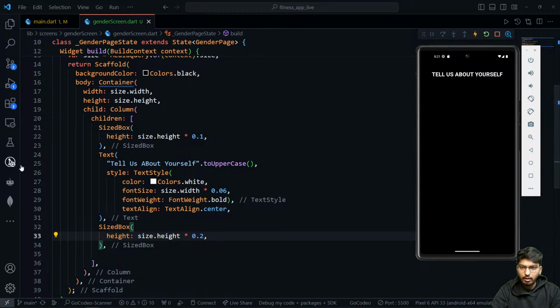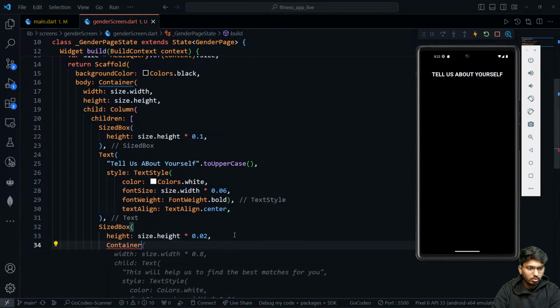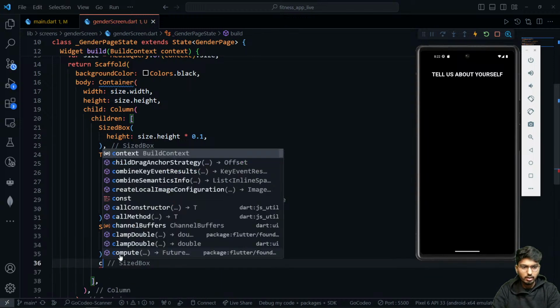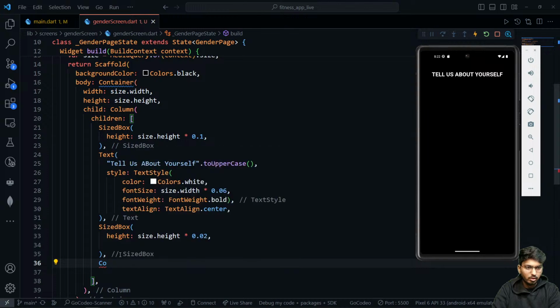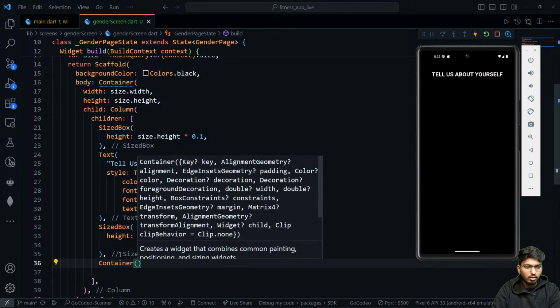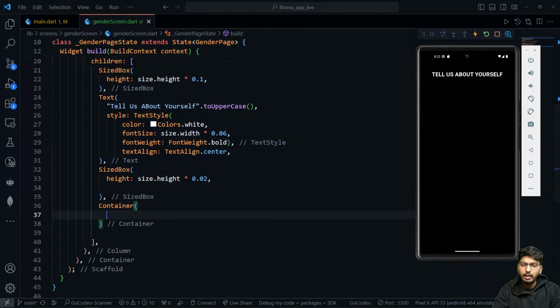Okay. And right after that, I'll give another container. Not here actually, not inside the sized box. We will give a container here. Yeah. Now inside this container, we will have certain values which we will be entering.